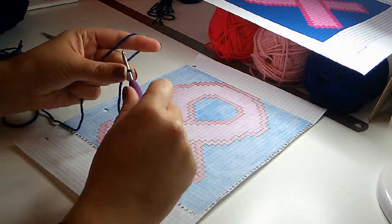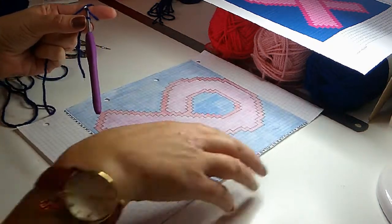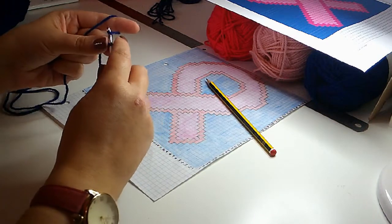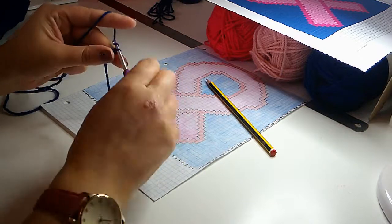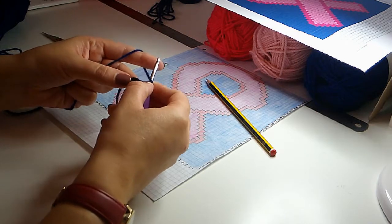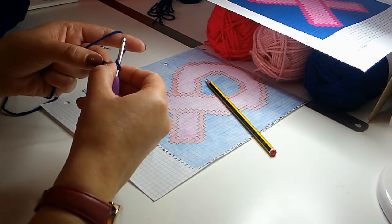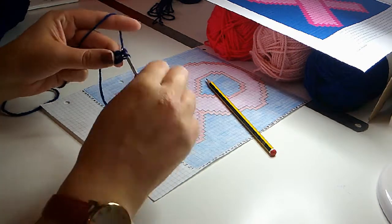Attach it to your hook and now we're going to chain 6. So I'm just going to move that there so you can see. Put my pencil there, ready. So chaining 6: 1, 2, 3, 4, 5 and 6. Yarn over. We're going to go into the 4th chain for a double crochet. So yarn over and find your 4th chain: 1, 2, 3 and 4. That's one double crochet in that 4th chain.